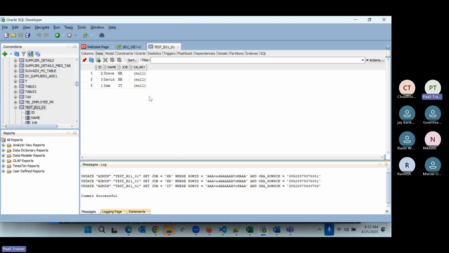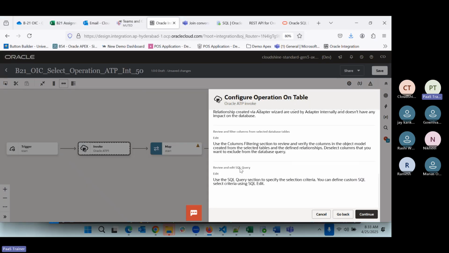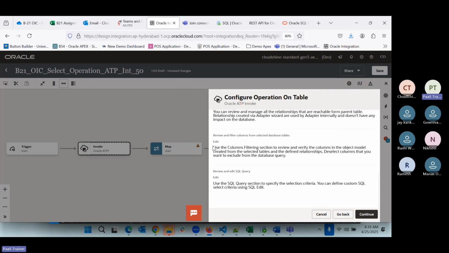So for example, wherever HR is there, we wanted to see those records. Or for example, we can put in a salary condition: 1000, 2000, and 3000. These are the columns we have, so whichever has these columns, only these things should come. So we wanted to put the condition right here. We told that the salary field we don't want to show, so we can do that filtering.